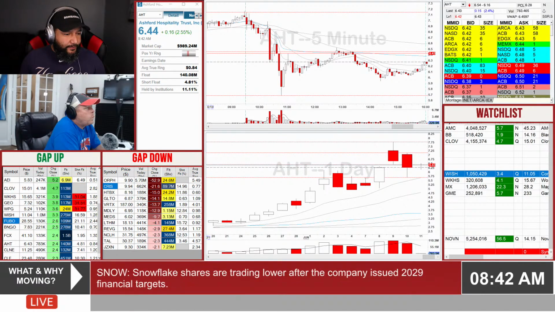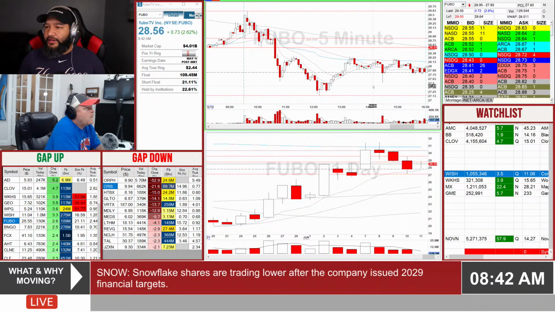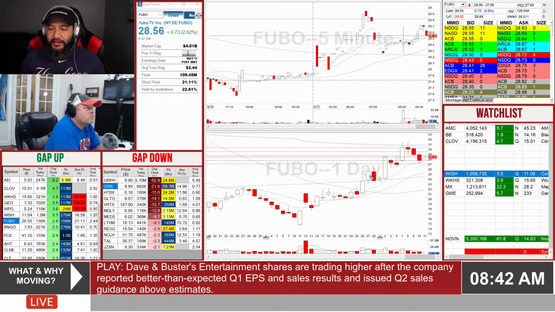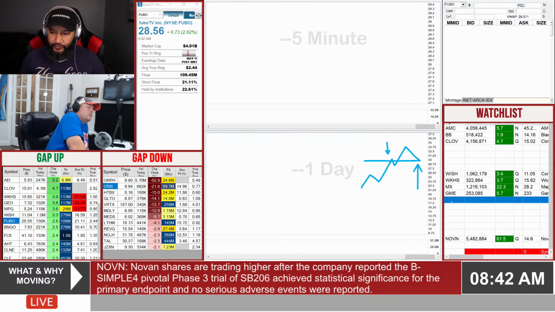It's just not good. Fubo on our list this morning. Pre-market action, 130,000 shares traded. I wish they had a little more volume. Their daily does look very nice though here, guys. It looks like ABCD pattern after ABCD pattern. They're slamming up against the area of prior resistance, now support. So that could be interesting if they want to keep going on this uptrend they have on the daily. But the volume, I wish it could be better. It can get better. We've seen Fubo do very well in the past. We'll throw it on here.